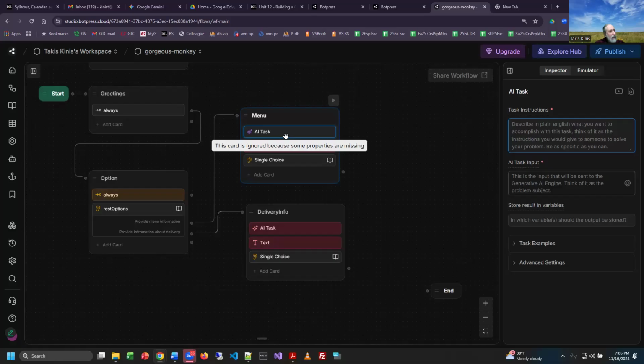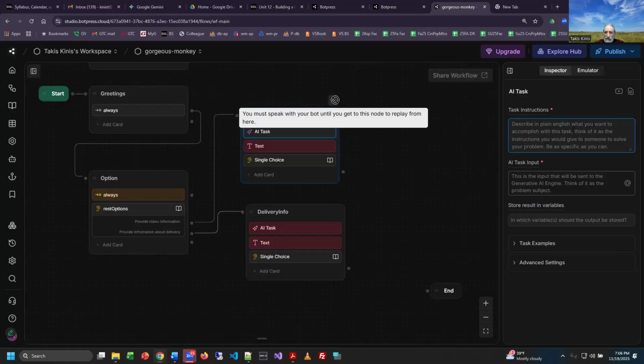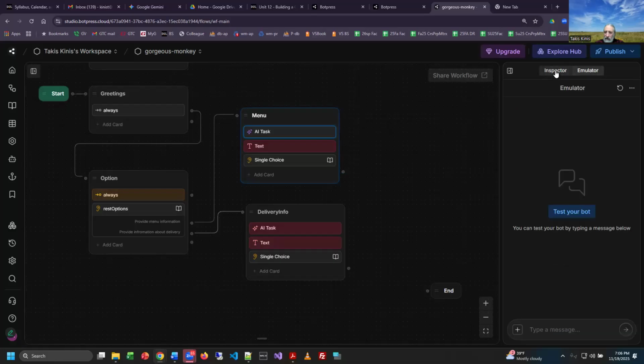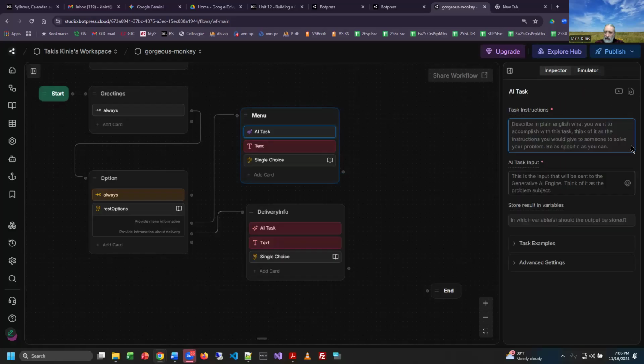Click on the AI task in the menu node and go to the transition part on the right. I guess I just don't understand what they're talking about.